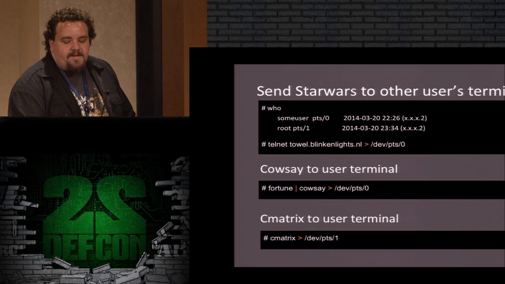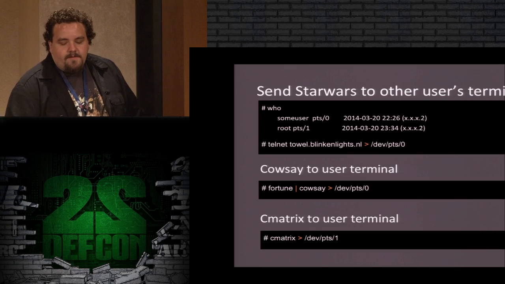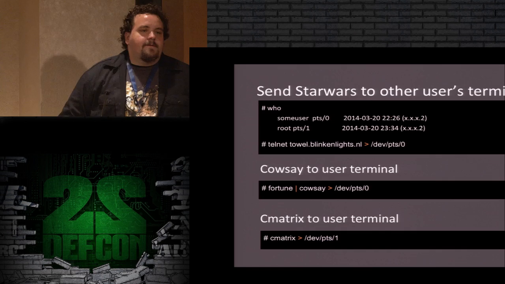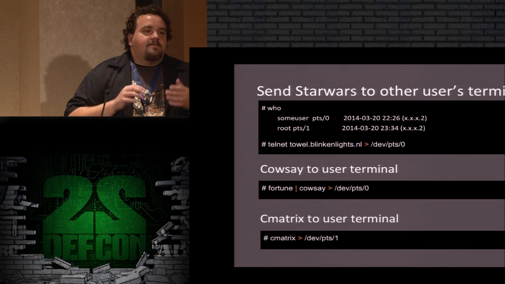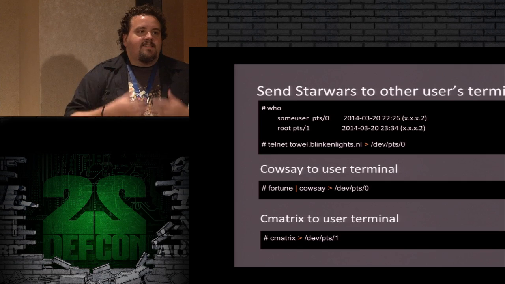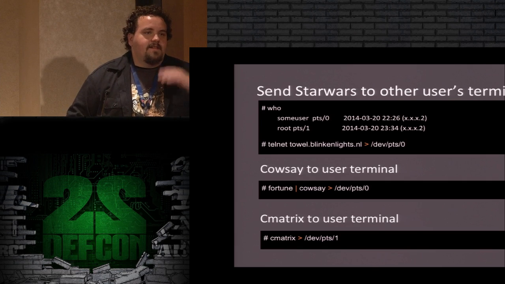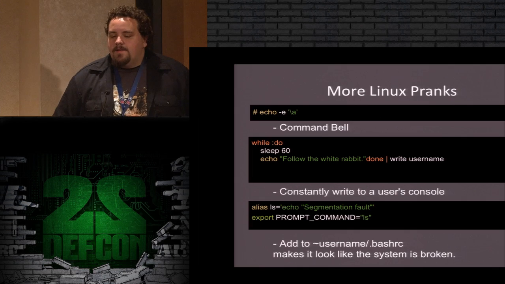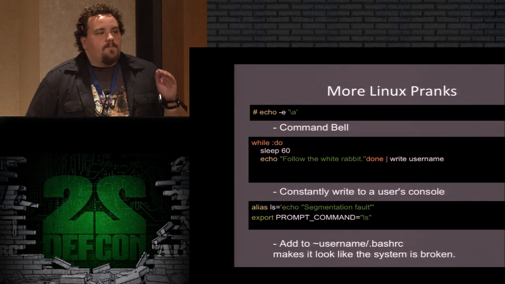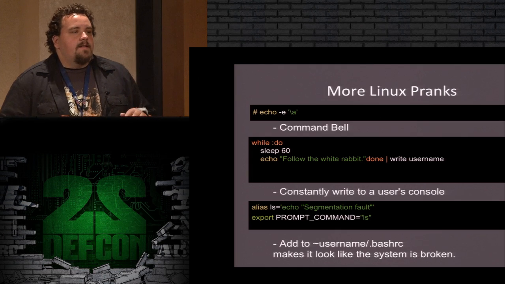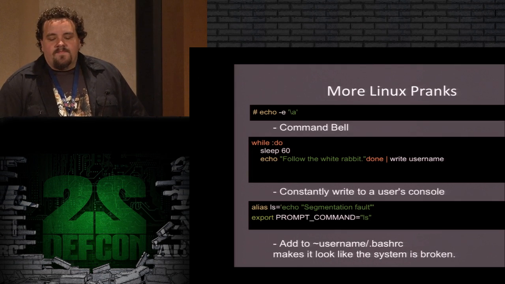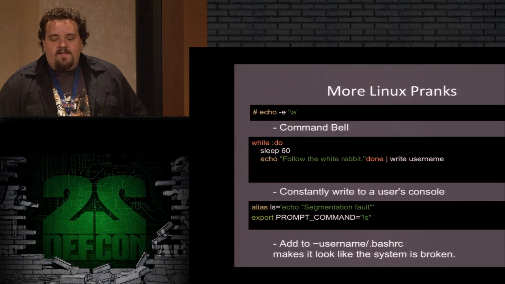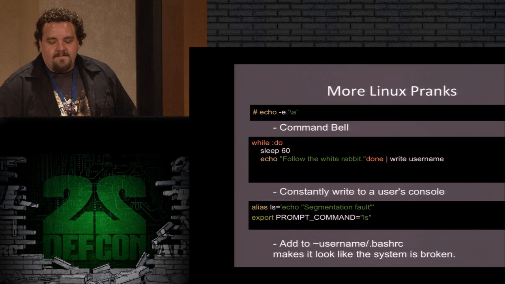The other cool things you can do: you can send fortunes to the user's terminal, and you can use cmatrix. It basically sends a matrix screen to their Linux terminal. They're technically still supposed to be able to type and do stuff, but you can't see the output because it just clears and refreshes. It's pretty fun. This is kind of cool too. You can play with the command bell, that annoying bell that goes off when you make a mistake, hit enter, or try to tab something that's not there. Put that in a loop, have it go off randomly, and they'll be like, man, you need to turn off your command bell. That's pretty bad, all those mistakes you're making.